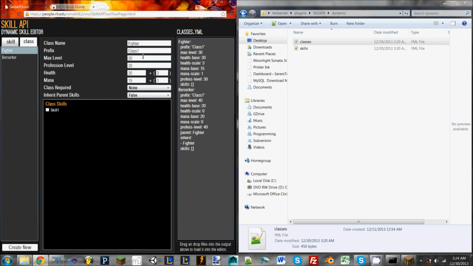One thing to note though, is that with the skills, if you don't load in the skills first, your selections won't apply because the skills are no longer in the tool. Because of this, you should always load in skills first, but since I hadn't selected any skills anyway, I just loaded in the classes first right now.